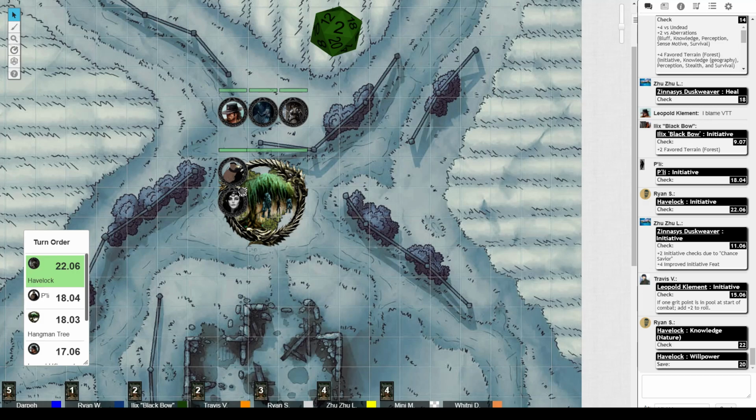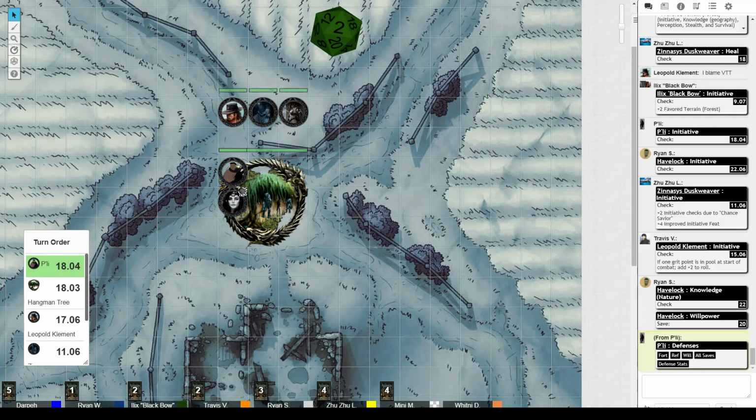Gotcha. Okay. That's not gonna change too much of what I do. I'm gonna say, it's a hangman's tree. Look out! It's going to grab you. And I take a 5-foot step back, and I will cast. I activate my judgments, and I cast Channel Vigor on myself to gain haste. Okay. And that's all I can do. Please give me a will save.